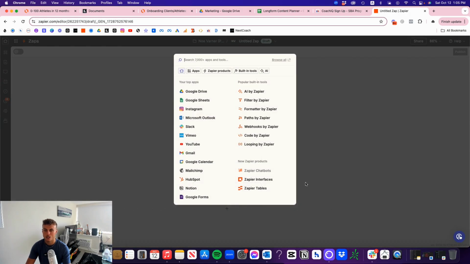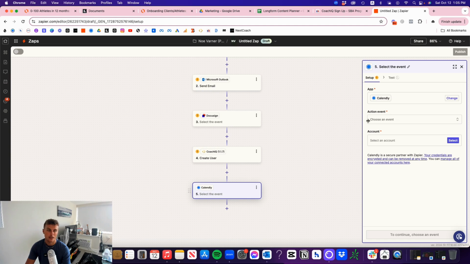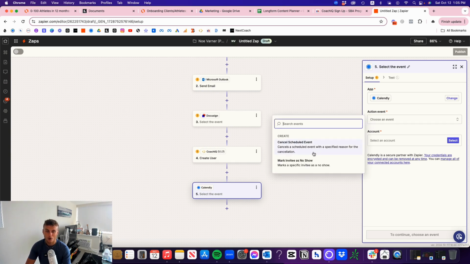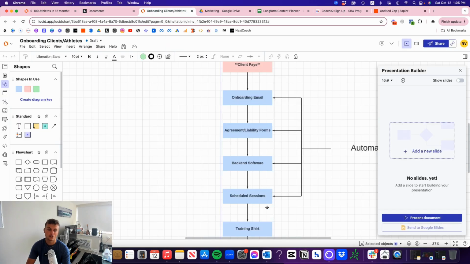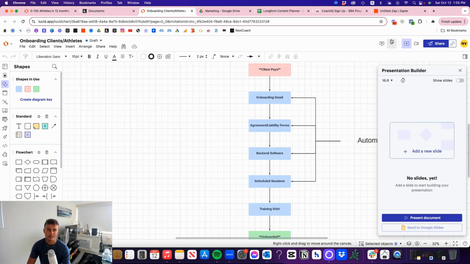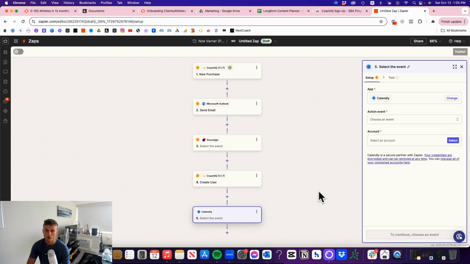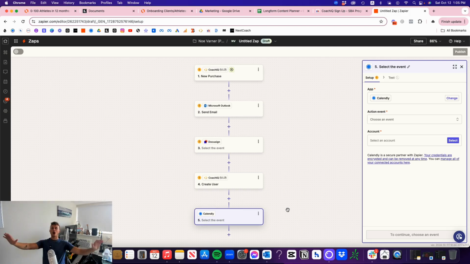And then schedule sessions. Maybe you're scheduling sessions through Calendly, which I totally recommend. If I'm sending them a calendar to book sessions, then I can send them the calendar, and now they're booking in the sessions, which is so awesome. And if I even wanted to, I can automatically send them a training shirt. I don't know how you do that, but I would typically just give it to them on the spot. But boom, we just automated that entire process, and then I just click publish, and now it's working. Every time a new purchase is made at a certain link, it's going to send them an onboarding email, automatically request their agreement signature, create a user in our backend system, and then send them the schedule for our programs. All automatically. I didn't even have to touch it.